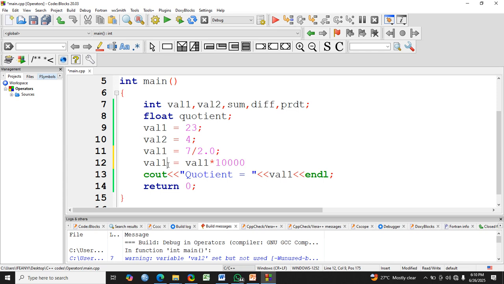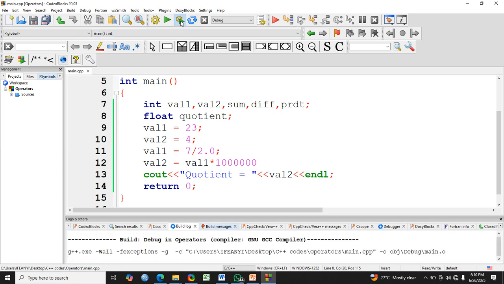Let's print var2, so you understand the weight of this error. If you do 3.5 times 1 million, what you are supposed to get is 3.5 million.